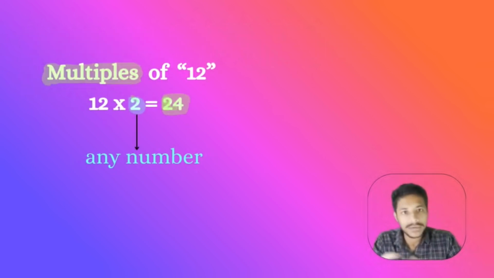If I have a number 12 and I multiply this number 12 with another number, the result that I get is called a multiple of 12 because I'm multiplying 12 with another number. If I multiply 14 with another number, the result that I get will be called a multiple of 14. So that is the meaning of multiples of a number. To get least common multiple, what do we have to do? First, we have to find the multiples of a given number.